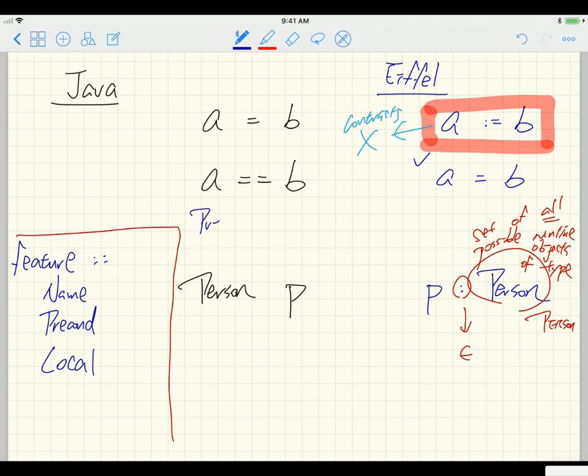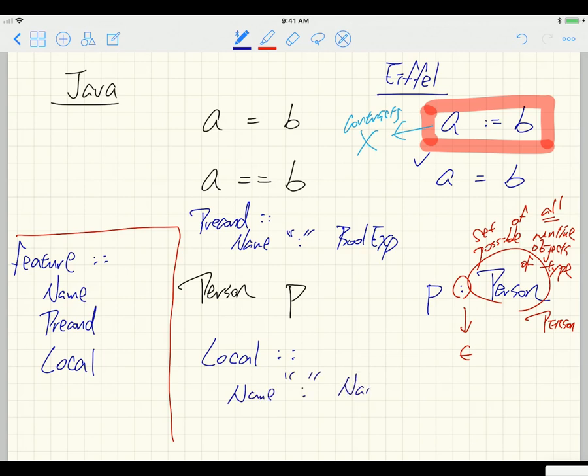So now for the precondition over here, basically, it's going to be a name, colon as a token, and followed by some Boolean expression, which is just another complicated rule. Okay? And then precondition cannot be empty. So that means, depending on the context you are seeing this, for the local variable over here, it's just going to be a list of name, followed by, in this case, just another name, not a Boolean expression.